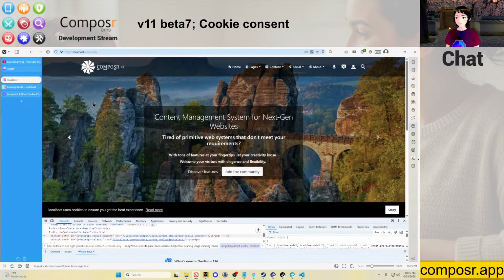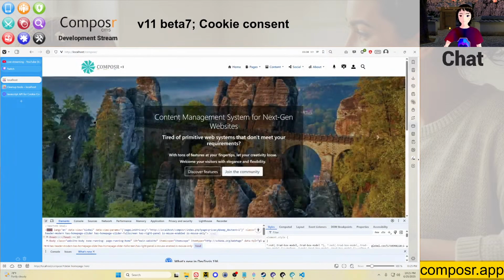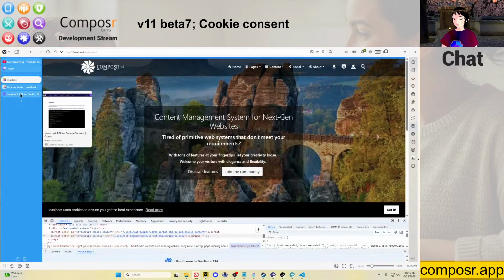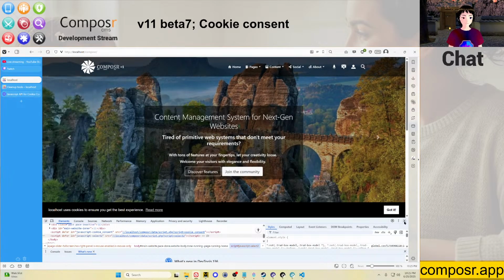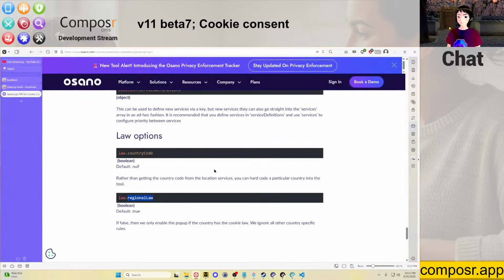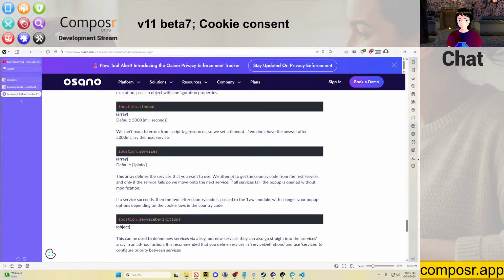I'm going to just give a refresh just in case to see if it changed anything. Okay, nope, I did not think it would. But, like I said, that would have fixed something else.